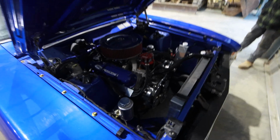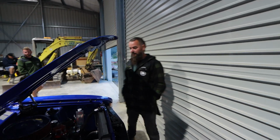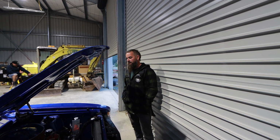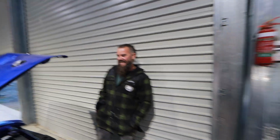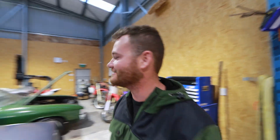This is cool. So obviously it's not far away from going back on the road. Yeah, so we're just waiting on a few bits and pieces and a bit of paperwork. And then once that's done, we can get the compliance finished, finish the interior and then get it on the road. And then the first track event, you're going to be at the HPTO Fest 2025? Yeah, definitely. You said it on camera now, bro. Are you coming down too, or what? I want to say it too. I want to come down.